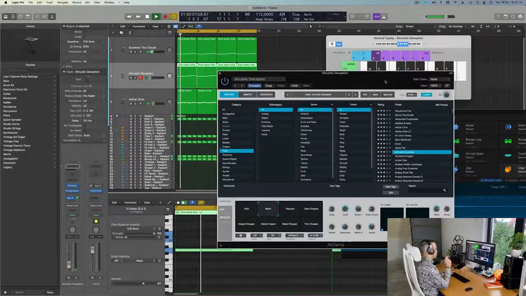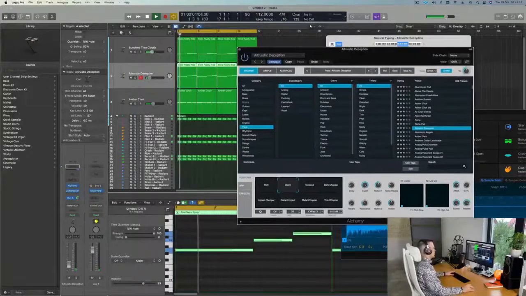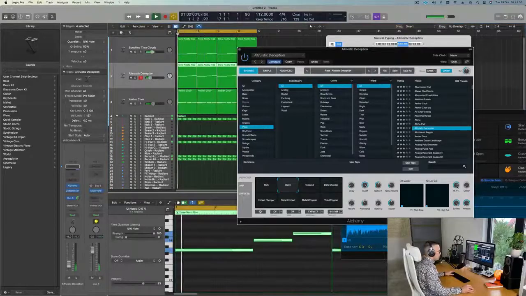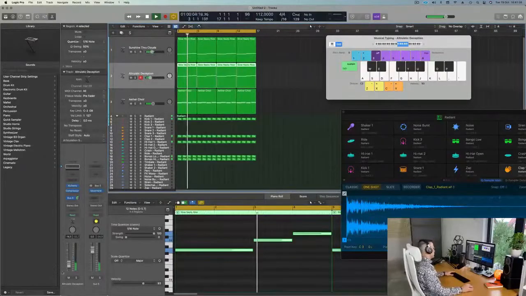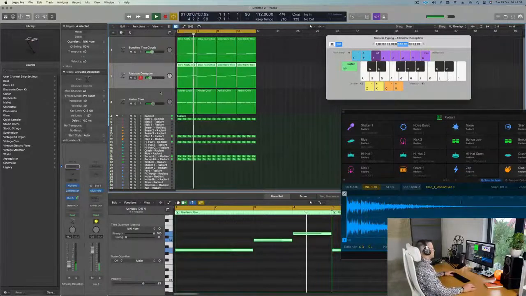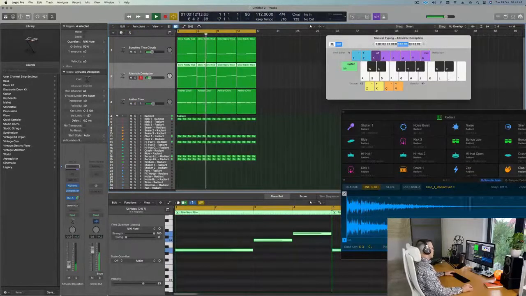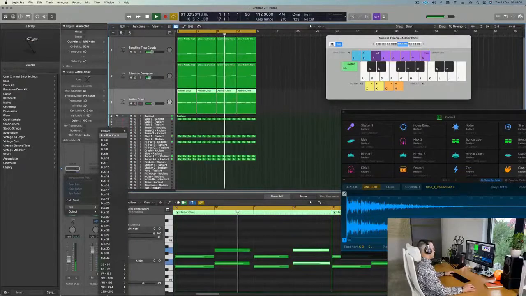So basically I want the hit to go and then for that to come in, so I put the attack much slower. A bit less, so I'm able to actually get the other keys. I think what would be cool in there now, first is to send those to our reverb here.